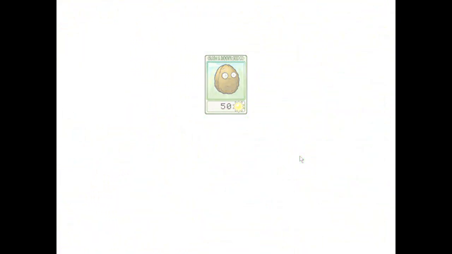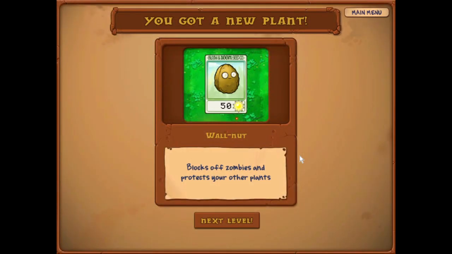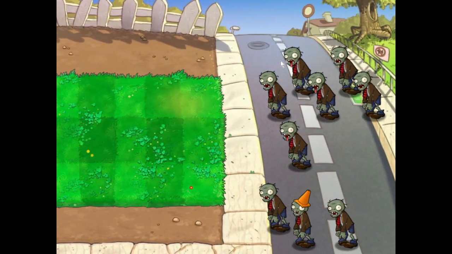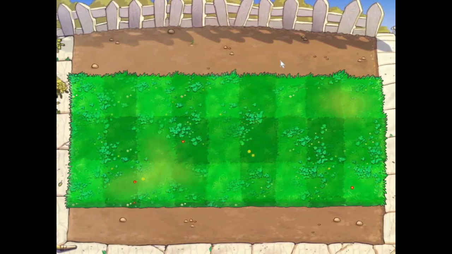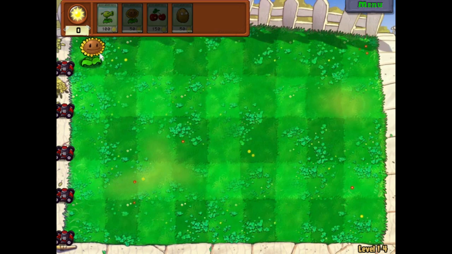And now we get a walnut. This is basically a plant that you can place out and it will just be eaten by the zombies. That's what it's there for.